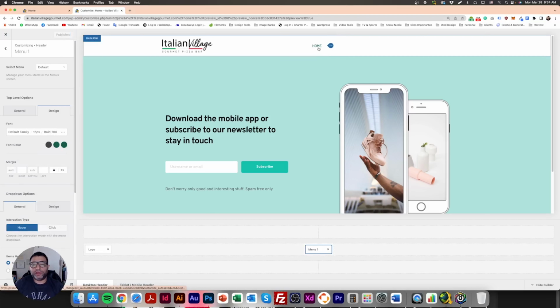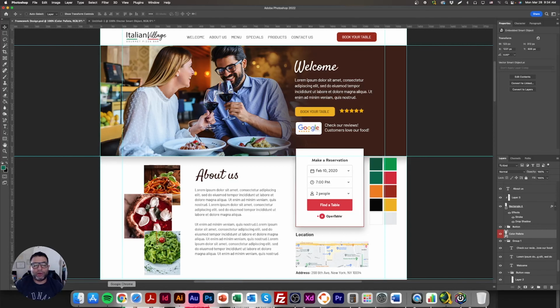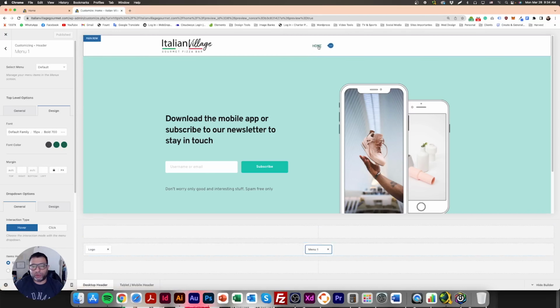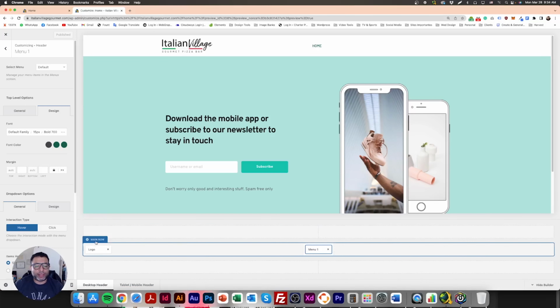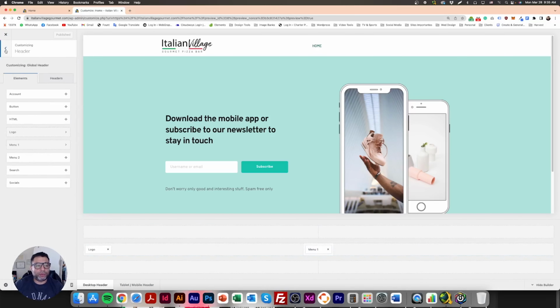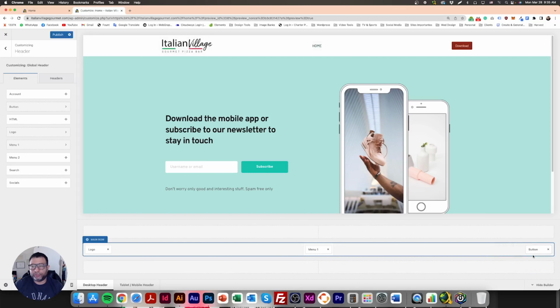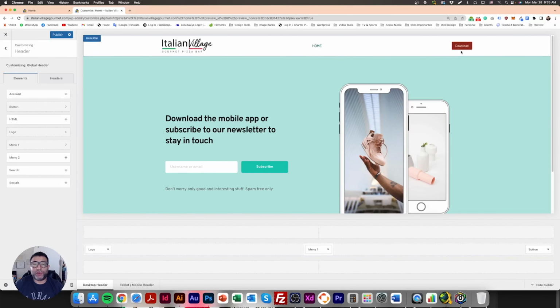Now we have the navigation, we have the logo, and here we need to add a button. Do you remember we have a button right here? Okay, let's go all the way and add a button. So our main row has a logo here, the menu is here, and now we need to add a button right here. How can you do this? Let's go back and click on the main row. Let's go back one level and just drag the menu button all the way here. Now we have the button and it's already red because we selected the red color before, do you remember?